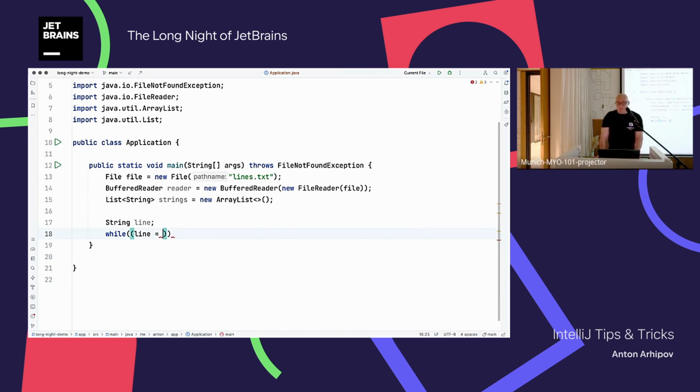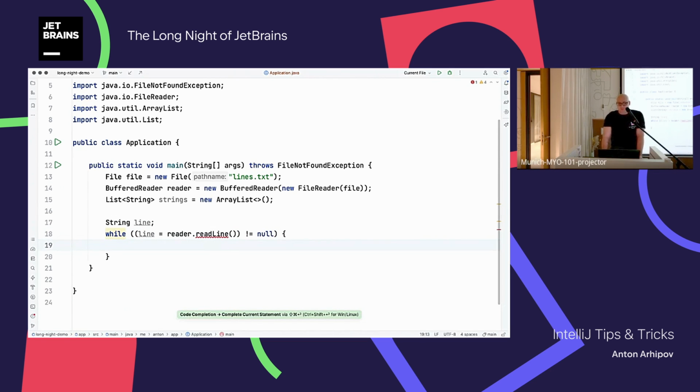Read line, of course, but what if I don't know? Read. And IntelliJ knows that, hey, there's a reader, first because it matches the name, and also there's readLine, and obviously you probably want to read the line because you're going to assign it to a string. We are in this context, and IntelliJ understands that and tells me, okay, please use this one. Okay, it shouldn't be null because we're going to read it until the end of the file.